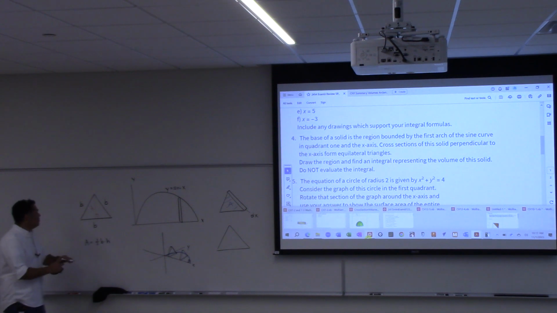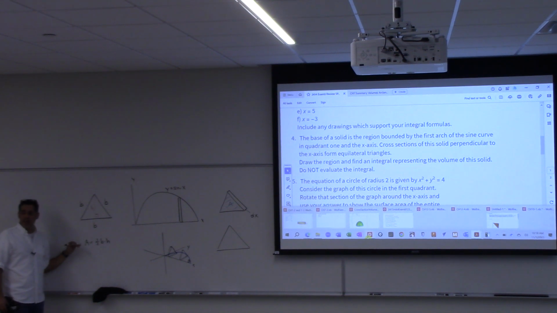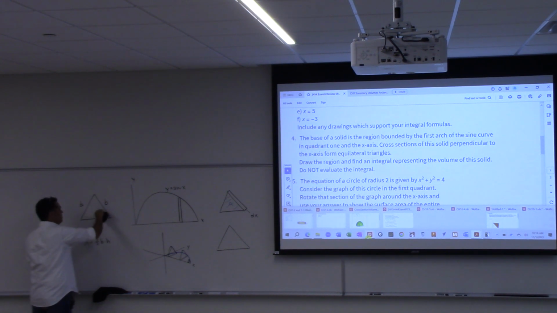Is that okay though? If you don't know what the height is, can you still get this? Yeah, there's probably some relationships that you could do. So what I'd like to do here, let's take a quick pause for a second. This goes back to pre-cal. I don't know how much your pre-cal instructor or Cal 1 would have stressed this to you. That when you have an equilateral triangle, this formula can be used. Yes, absolutely. This is good. However, for equilateral triangles, there's a better formula.